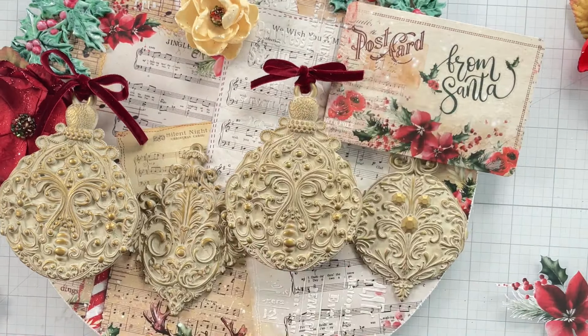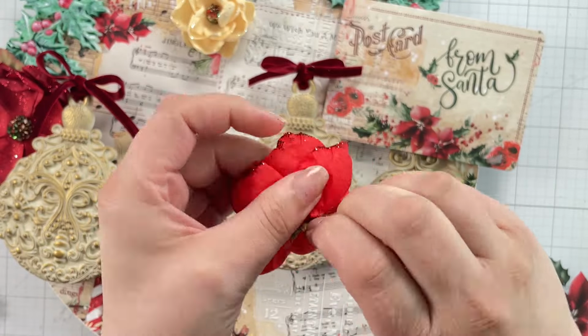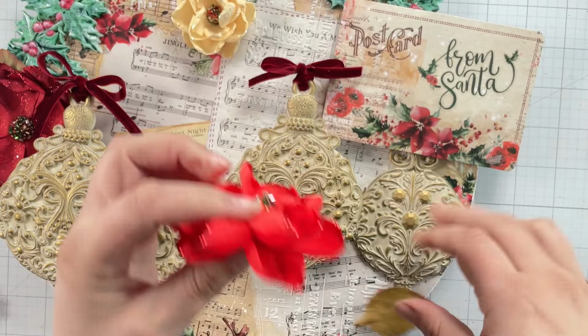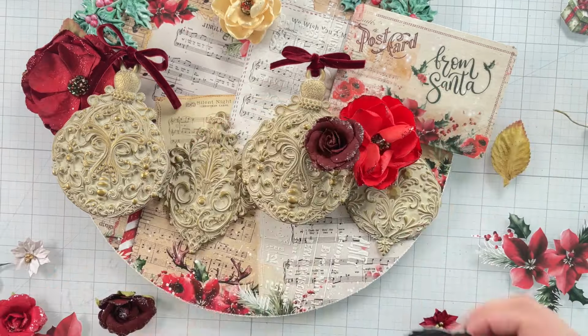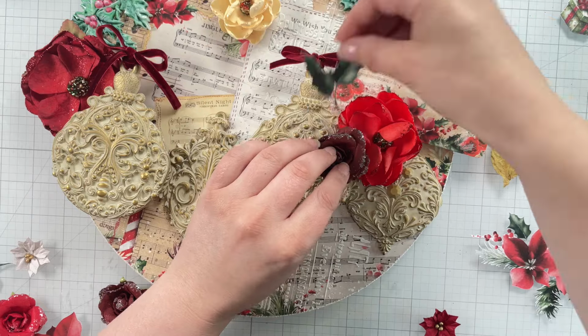I tear the leaf off of this bright red flower, but only because I want to change the orientation of it. This flower is a little smushed on one side, and I'm using it to my advantage, pressing it right up against the popped up ornament mold. Then I dry fit those flowers back in a bit to make sure I have the right placement of these elements.